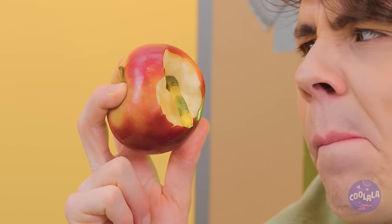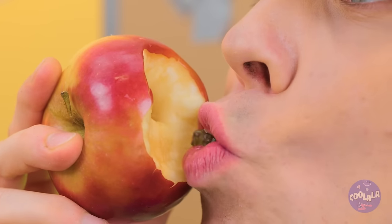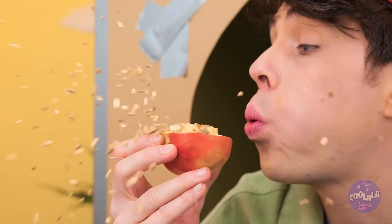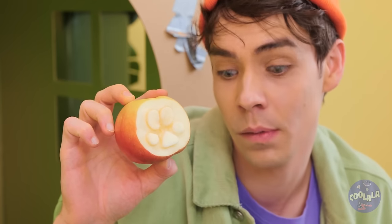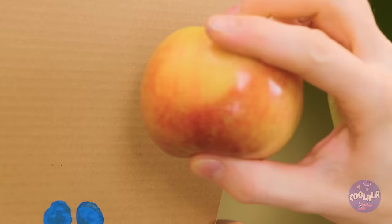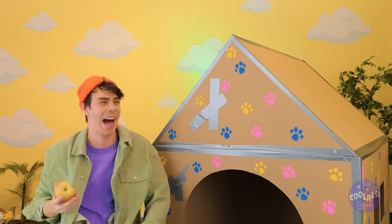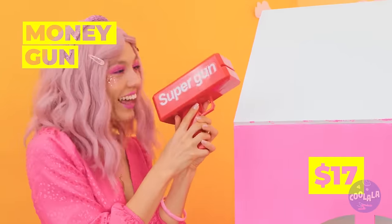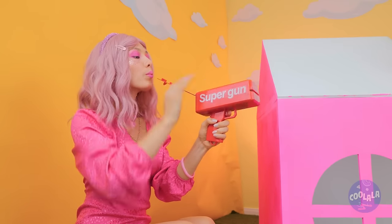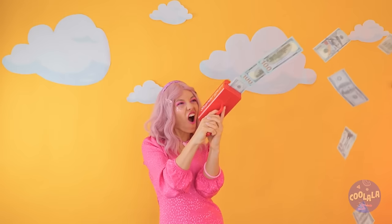Ooh, it's got a worm, a gummy worm. Yum. Jealous? Well, you should be. Because when you've got an apple, you can make yourself a new stamp. Look, a cat's paw. Add some paint. Now gimme paw and keep it coming. Oh, she's got a money gun with a full tank. Come on, spread the wealth. Show us the money.